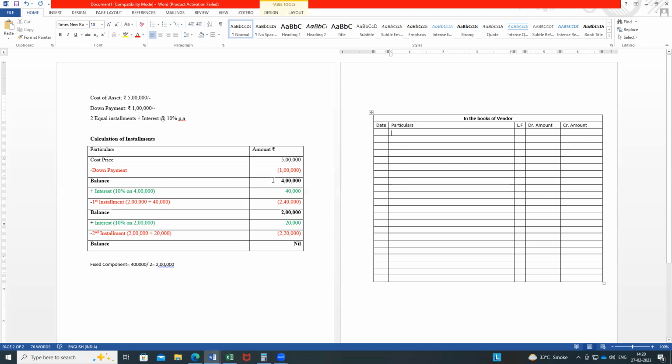ओके, नेक्स्ट उसका कंसर्न होगा कि भाई डाउन पेमेंट रिसीव हुआ है, देन ही वुड बी कंसर्न अबाउट रिकॉर्डिंग द डाउन पेमेंट. देन इंटरेस्ट दैट ही चार्जेस टू द buyer, he has to record the interest and then the installment that he receives. Remember, interest is a nominal account which has to be transferred to the profit and loss account at the end of the year. So only five entries that we need to remember in case of vendor. Vendor में five ही entries होते हैं, okay, and that too in the initial year, and then it is reduced to three entries.